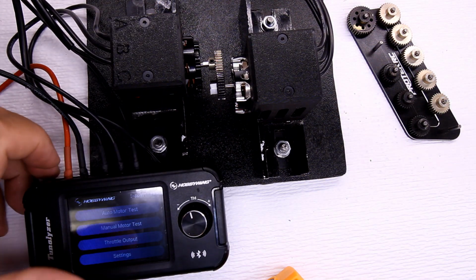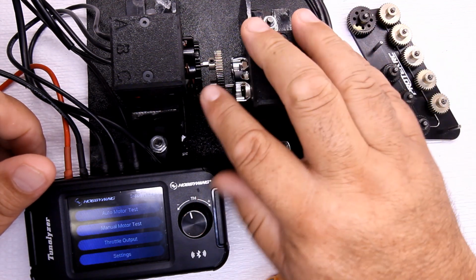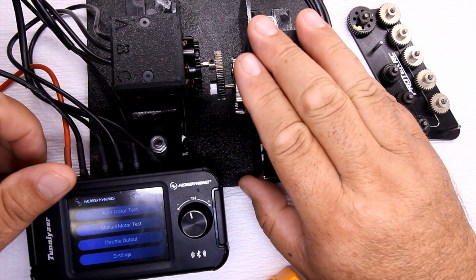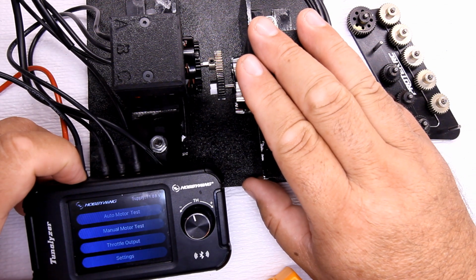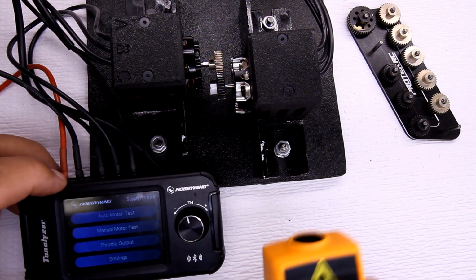So I was going to run for 10 seconds. I decided to go ahead and run the motor for 20 seconds. Put it through a little bit more of a test on the heat, see how well it handles it. So let's go ahead and start.